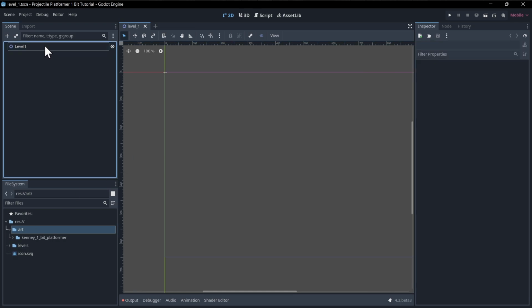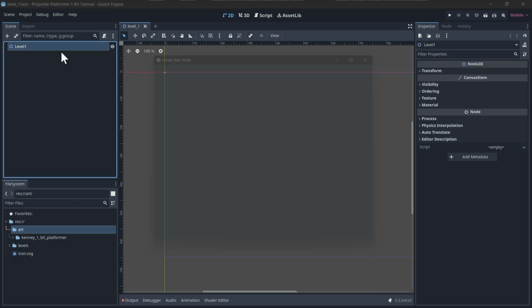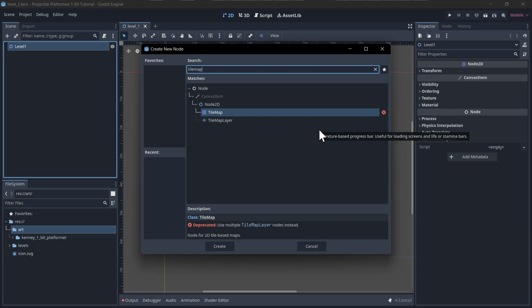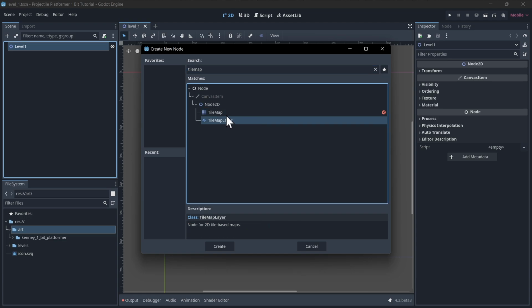And now our level is going to need a tilemap layer. So if we search tilemap, you'll see that TileMap is being deprecated in 4.3. Of course, it's still going to work for a while. I don't know when they're actually going to finally remove that. But the new way of doing tile maps is going to be using TileMapLayers.